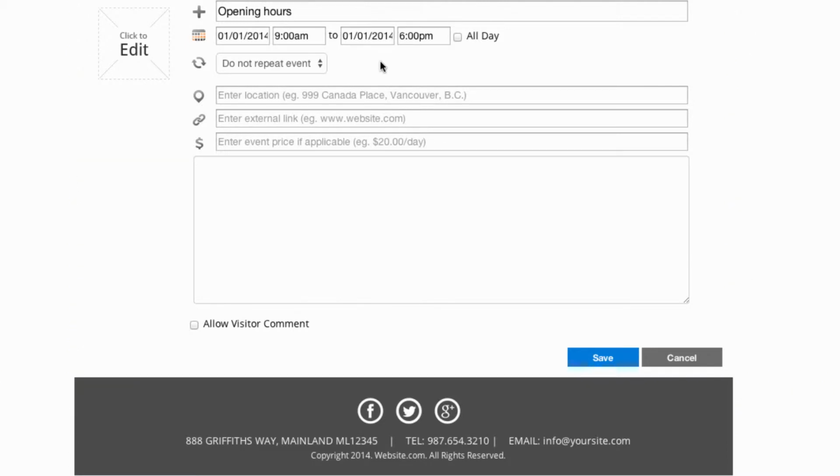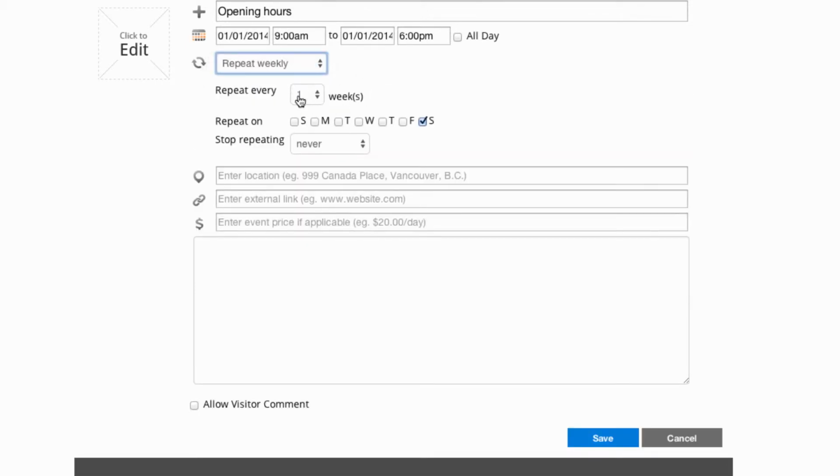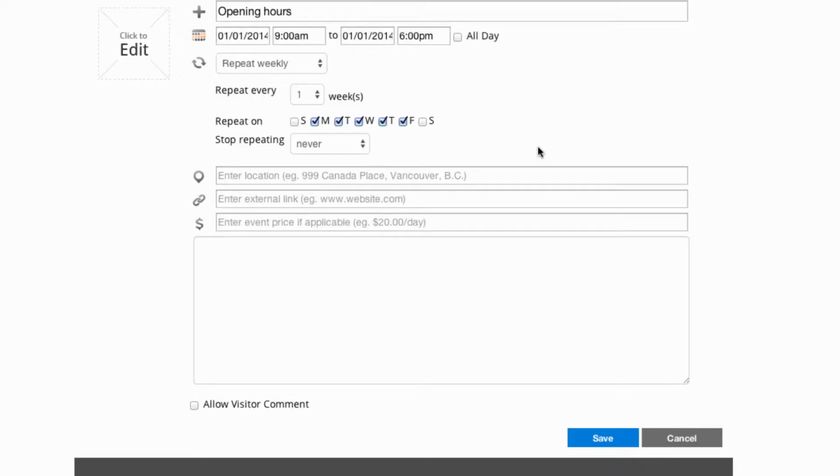So for example, if I want to repeat this event during the week, I'll just need to click on this box here and then go to Repeat Weekly. Now we've also got the other options here, but for this specifically, I'll use Weekly. So I'll repeat every 1 week, and on Monday, Tuesday, Wednesday, Thursday, Friday, those are my hours. So this tool can be useful, for example, if you had a sports team and you wanted to let the players know about consistent upcoming practices. And then we'll just save it.